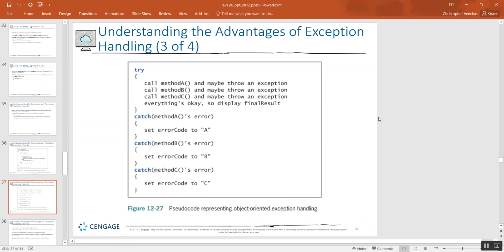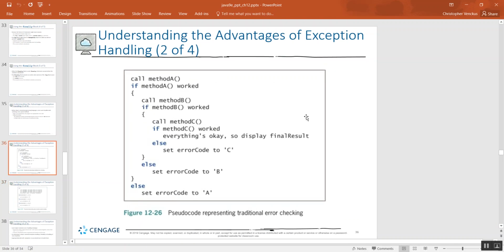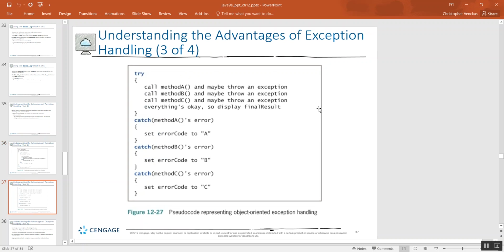Kind of saying a lot of that same stuff. Again, with the try and catches, this is kind of nicer. So you've got the nested calls, if. This is kind of messy. But look how nice this is with the try and catch, right? Do a try, it's going to do each method. And if any one of them throws an exception, it handles it accordingly. So you could have one for each method, method A, method B, method C, because each one may be specific. Hey, you didn't enter your personal information properly. Hey, you didn't do this properly, whatever. So you can really customize the errors that come out for A, B, C. And that's some of the really nice advantages of this.